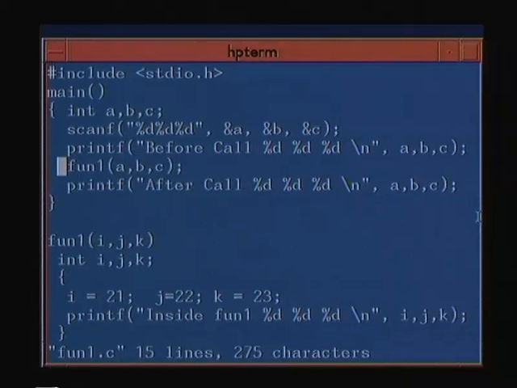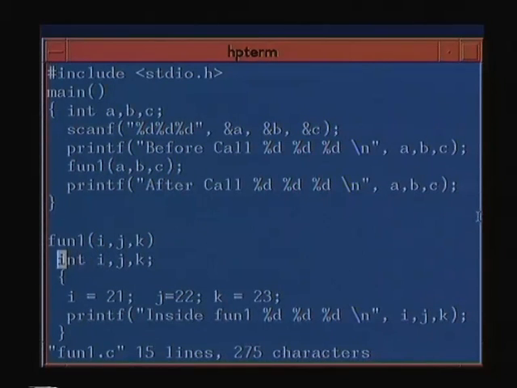I can do an assignment also, x equal to fun1, but we will see that later on. And then after the call I again print the value of the variables, and inside the function corresponding to a I have I, to b I have j, and to c I have k. And before the brackets open for the function I have to declare the type of the arguments. I can declare it here also inside the declaration, I can also declare it below. So I use the approach of declaring it below. We will see examples where we declare it there.